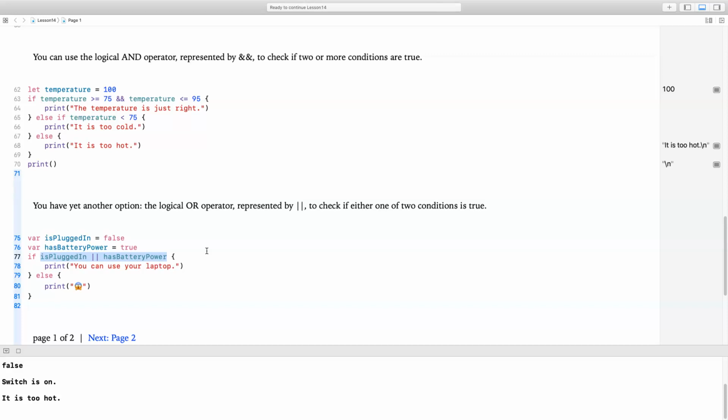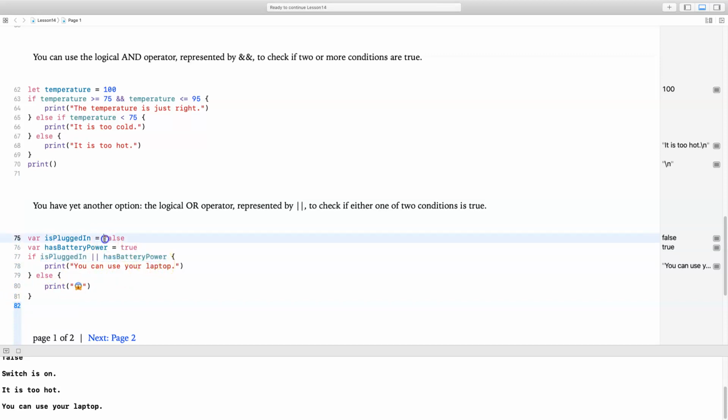If both conditions are false, then it evaluates to false, and if they're both true, it'll evaluate to true. So what we have here is is plugged in is false. So it'll go ahead and evaluate our second condition. In our case here, has battery power is actually true. So this combined condition evaluates to true, and what we print out is you can use your laptop.